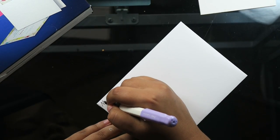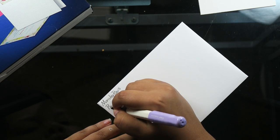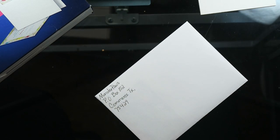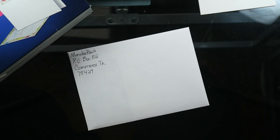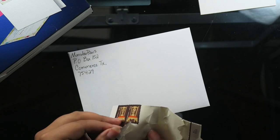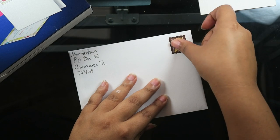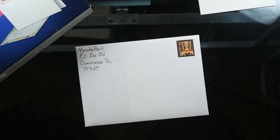Then I put my return address in the top left-hand corner, and their address goes in the center. Then you add your stamp to the top right-hand corner. Usually one stamp is enough. I've never had an issue with having to have more than one stamp, so if you're sending one 4x6 print in an envelope, it shouldn't be an issue.